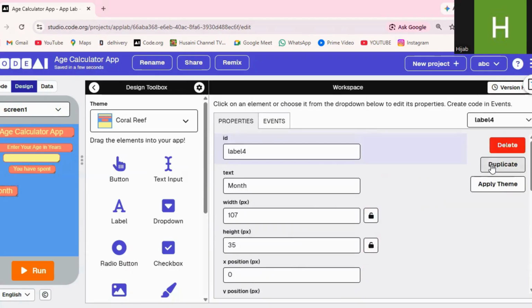And then duplicate this month. Then we come to days. Then we have hours. After that, we'll go ahead with minutes.